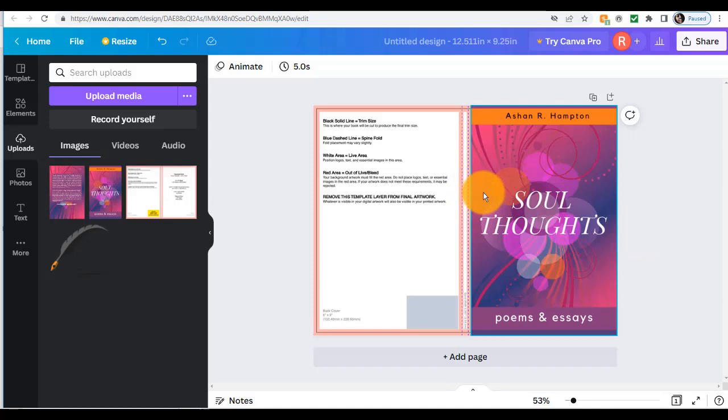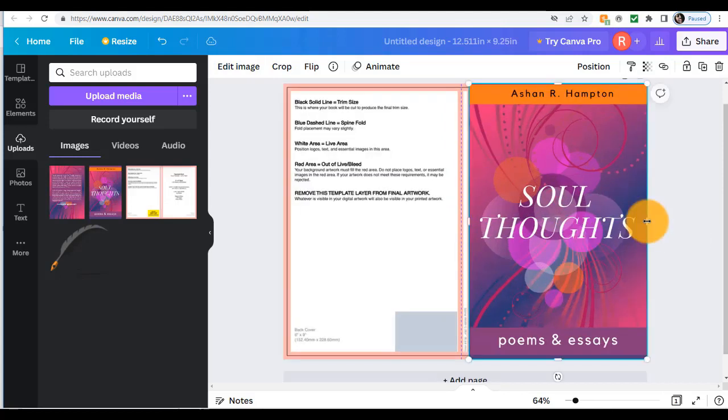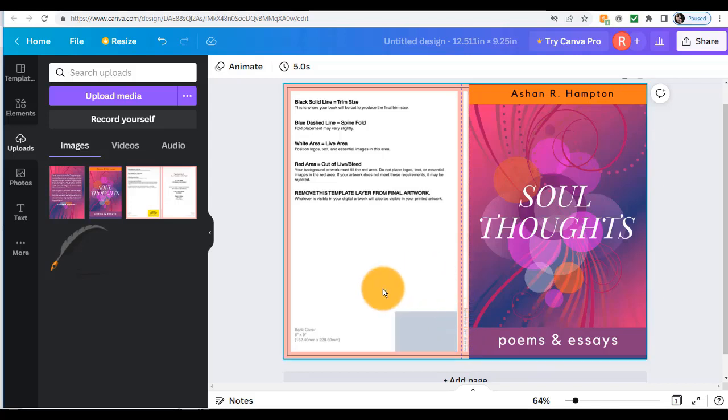So as you can see right here, this pink area, this white and this pink, this will be the spine. You want your image to come as close to the spine as possible so that your spine color won't run over to your front cover. So you can just click it and nudge it over and make sure that that pink is covered. Make sure that your image is not going too far up or down off of your book cover. All right, that looks pretty good.